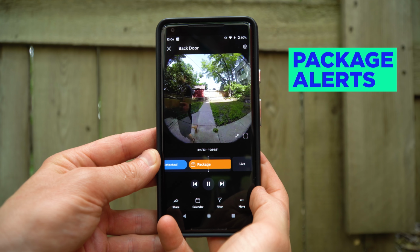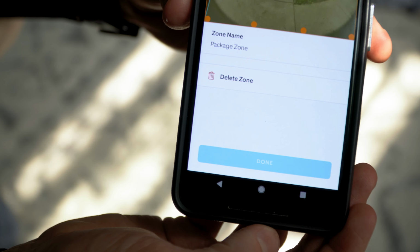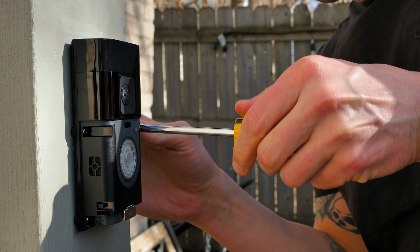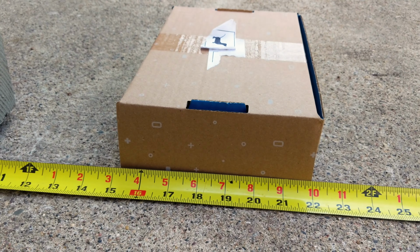Speaking of which, the Battery Doorbell Plus also has package alerts, which have worked pretty well in my experience. You can adjust the package zone and the sensitivity for the best results for your area, but with my installation, I could see packages as close as 16 inches to the camera, so that's pretty good.